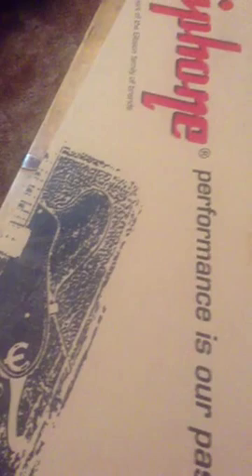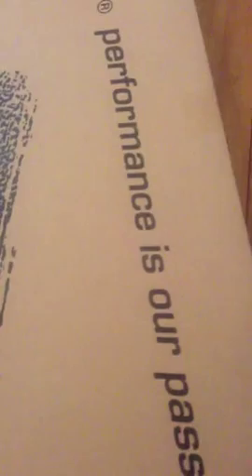This is a particular type of guitar I've been wanting for a long time — this is the Emperor Swingster. It's kind of a rockabilly or jazz type guitar, but I've heard people playing them doing quite a bit of different styles of music, and it really appealed to me. I already nicked the tape so we're just going to lift this off carefully. I'm doing this with one hand — I'm the only one home. I was really not expecting this to show up until later.